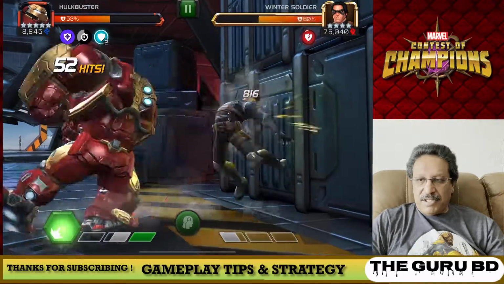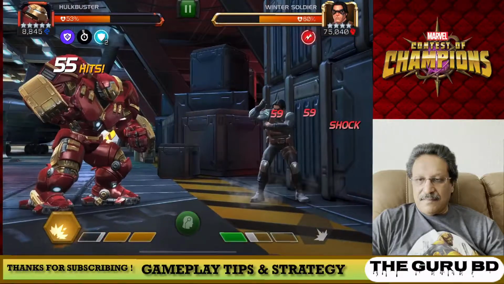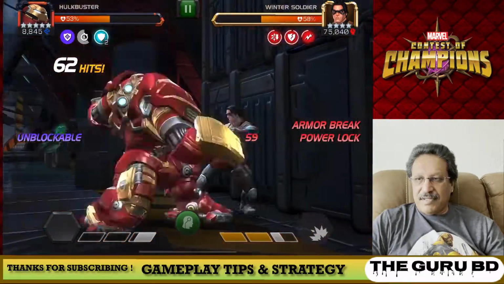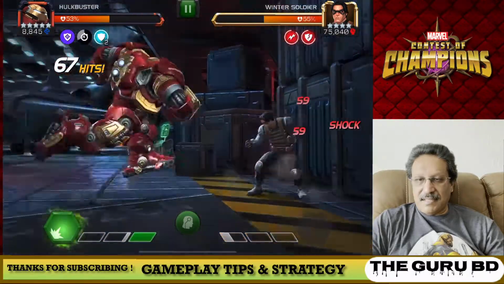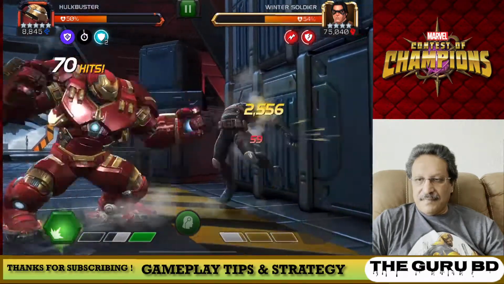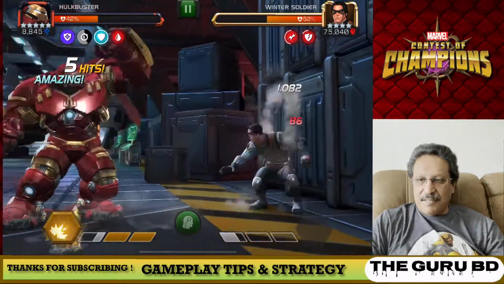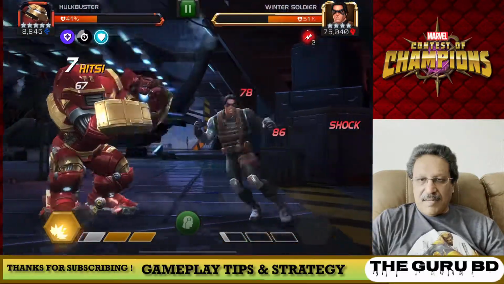So we're playing around with a champion right now. Now let's see how to use him effectively. That shock. Now let's fire that SP3, or SP2, sorry. That's 57, 56%. That power lock, which is completely useless in my sense. I don't understand the power lock. That power lock should be a little bit longer to be useful. I gotta wait and avoid his hits to even use that power lock. Can't get in any hits there while that power lock is in.